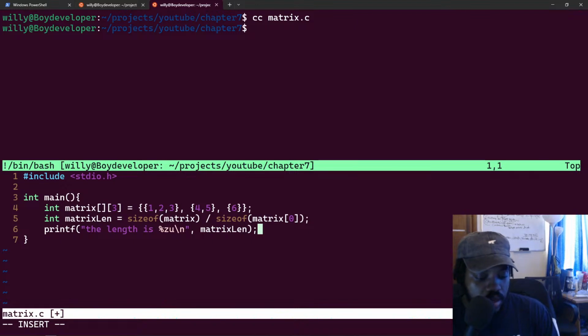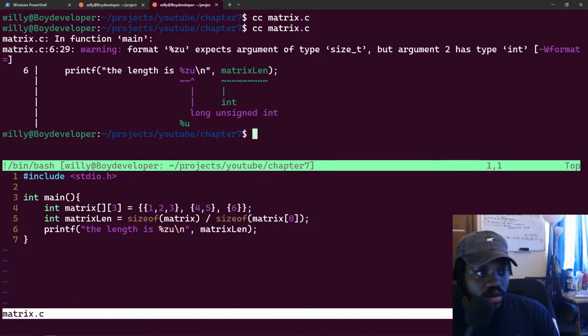All right. Let's run this and see if this will even work to begin with. Might not work. Yeah, it did not work. I've seen it for myself now. All right, so %zu expects size_t.